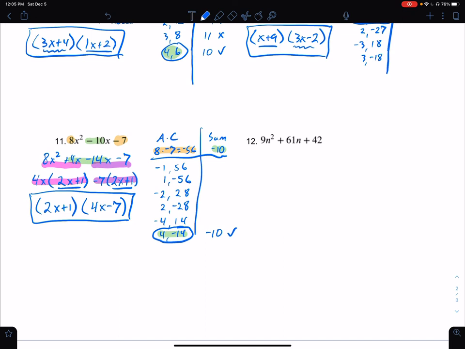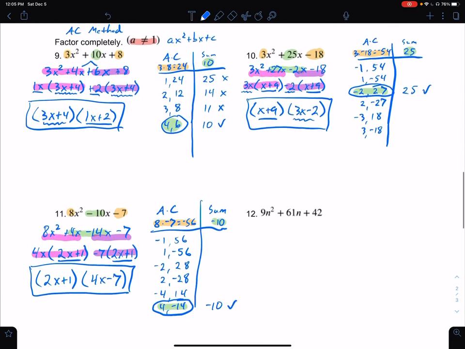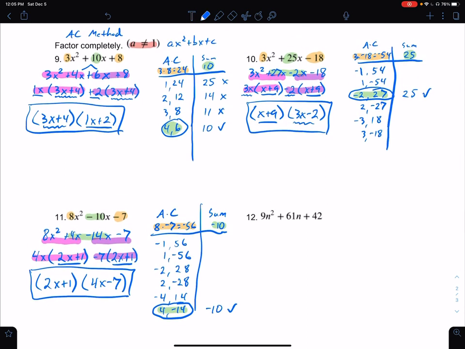If you wanted to check these, I've mentioned it before, but you can just FOIL your final answer out, and when you multiply all these terms out, you should get back to your original problem. And that's it for that. The AC method, although it does tend to be a little tedious at times, the nice thing about it is it's the same process every time. So once you've learned the AC method and you understand the process, you should be able to repeat it without any issue. All right, just a matter of practicing, getting comfortable with finding the factors, and making sure you're using the right signs.